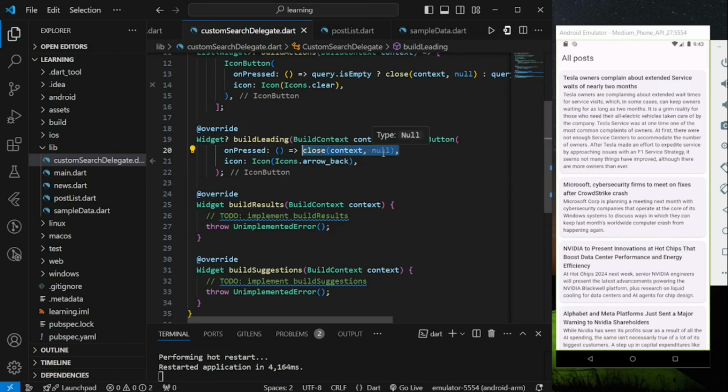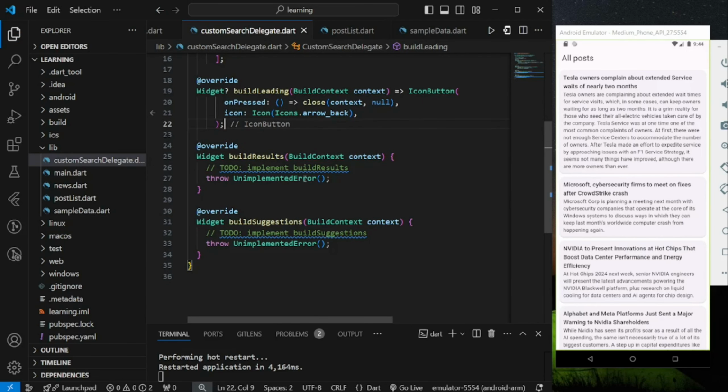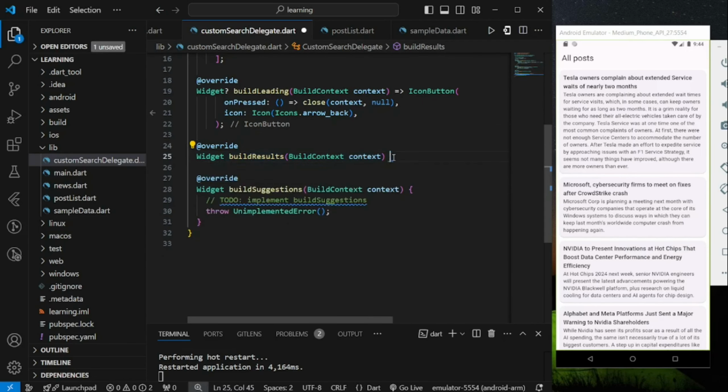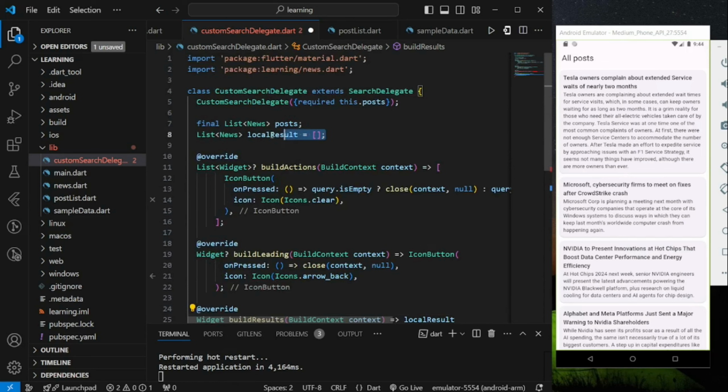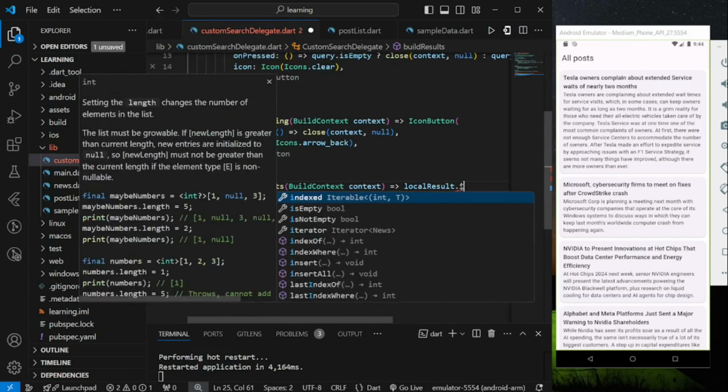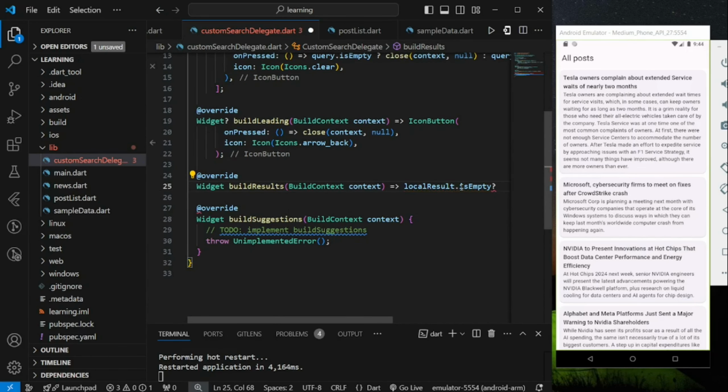Next goes to the buildResults method. This method is responsible for showing the search result. So firstly, I will check if the localResult variable is empty. It will just return a simple text widget saying no result.